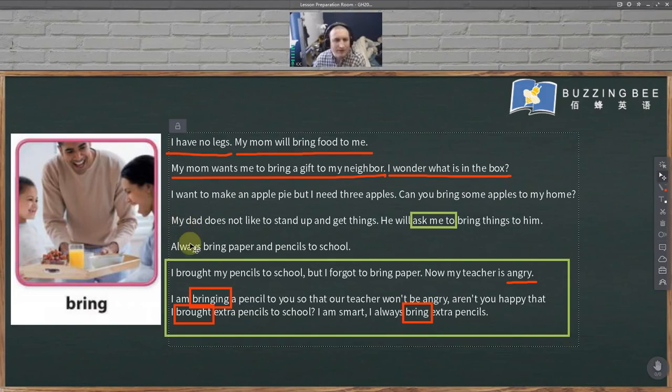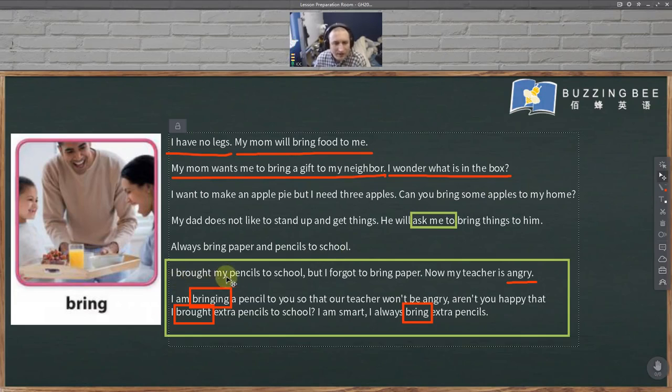My dad, I already did that one. Okay, always bring paper and pencils to school. That is a sentence which is relevant to my students, is probably something that they've heard or thought about in their own language. However, this sentence is also going to establish a bit of context for the following sentences. I'm going to begin telling a bit of a story. When you're telling a story, you have context. When you have context, students can look at the location of a new word and see how that word fits in with the other words around it, and they will be able to understand the meaning of that word, even if they don't know it.